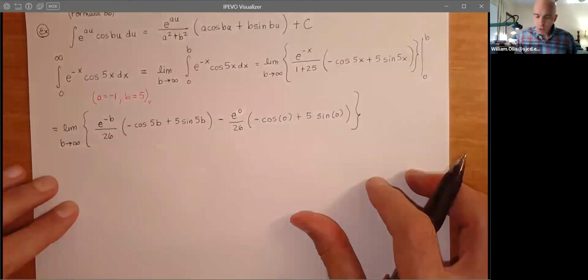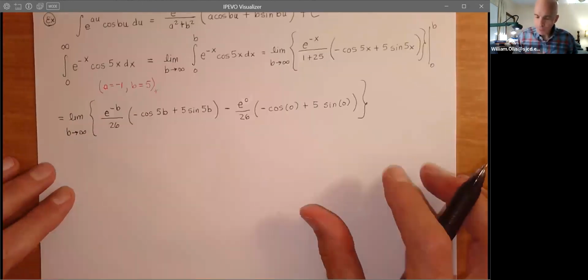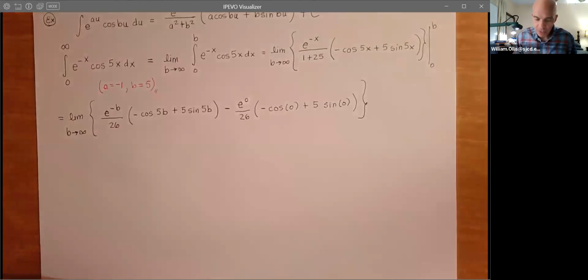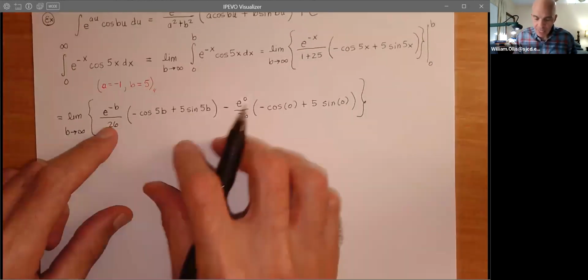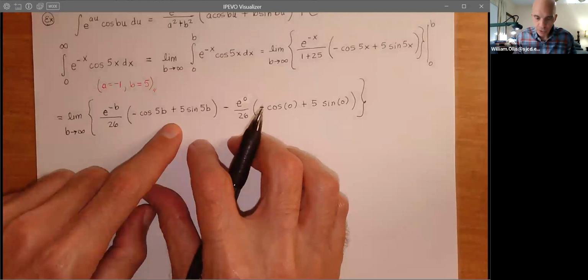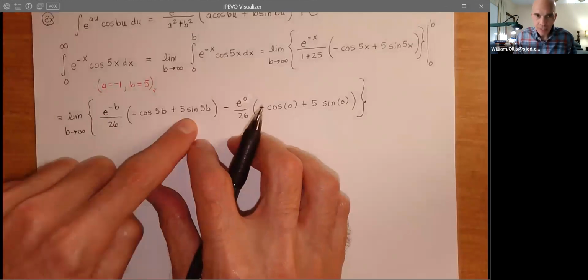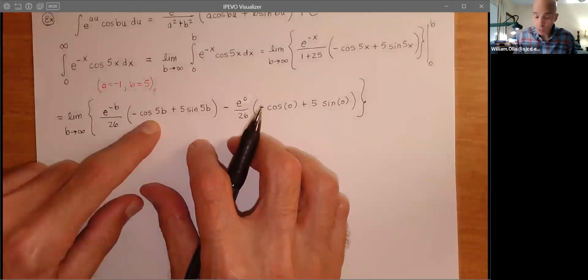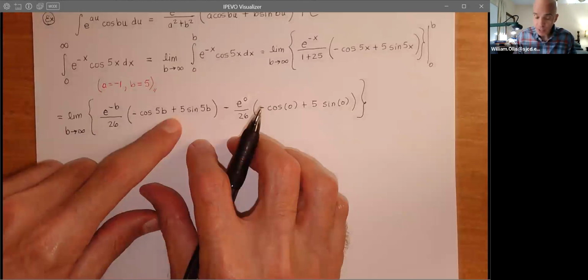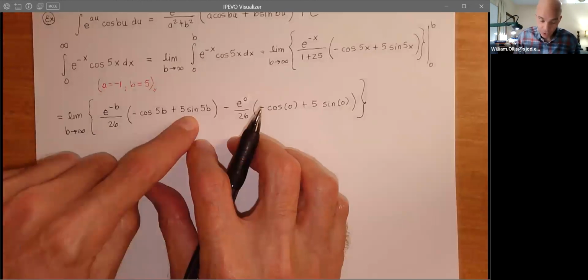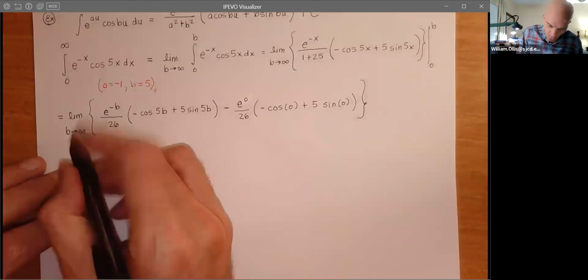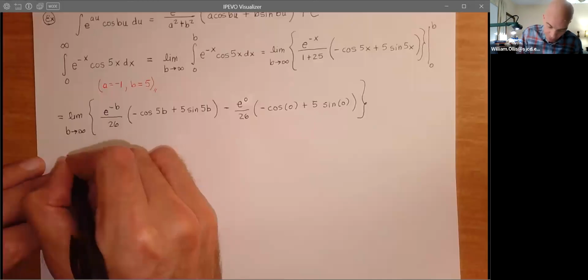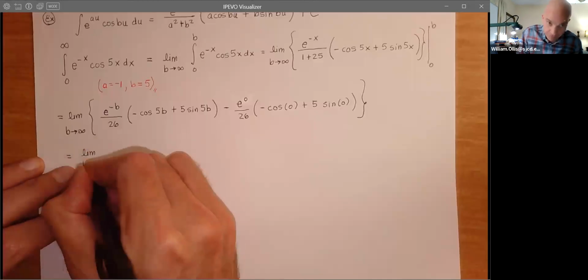So this is where we get to do our L'Hopital's rule kind of thing, because notice that this e to the b can come downstairs, and then we've got this bounded. Well, actually, it's not even L'Hopital's rule. It's just going to be the squeeze theorem. We've got this bounded numerator. So let's rewrite this so it's more user friendly, so we can see the calculus.